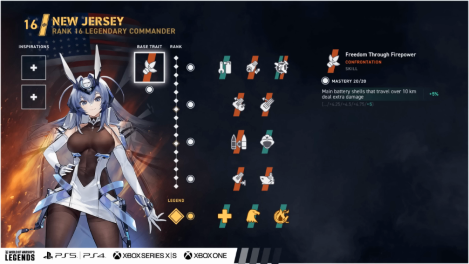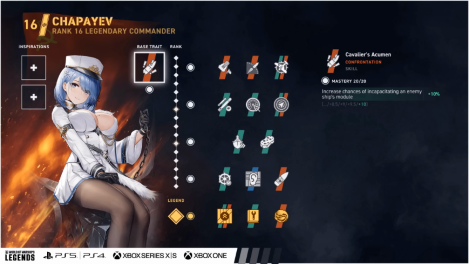Chapayev up next, Russian cruiser commander. And looks like more of a mobility defensive build overall. No ingenious I'm noticing in slot 1, but that's alright. Base trait, increased chances of incapacitating an enemy ship's module up to 10%. That's not bad. I don't know if it's that great, but it's not that bad. So if you got it on there, I don't know if I'd be applying that to other ships' builds. Maybe not. You can think about that one.